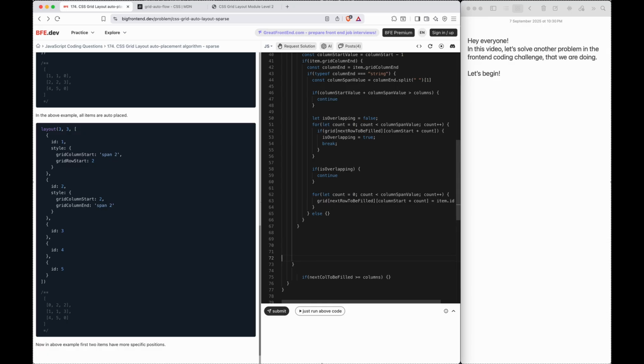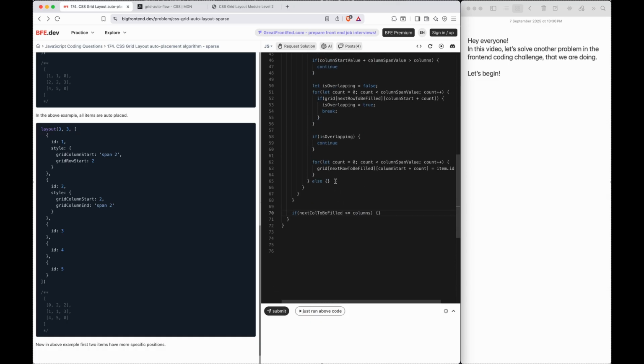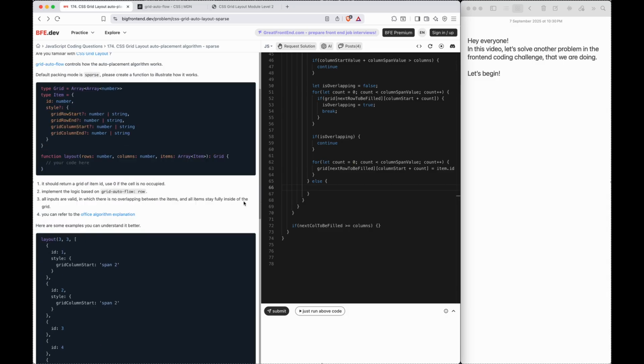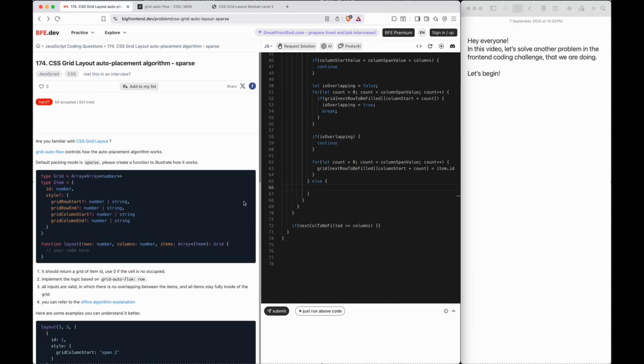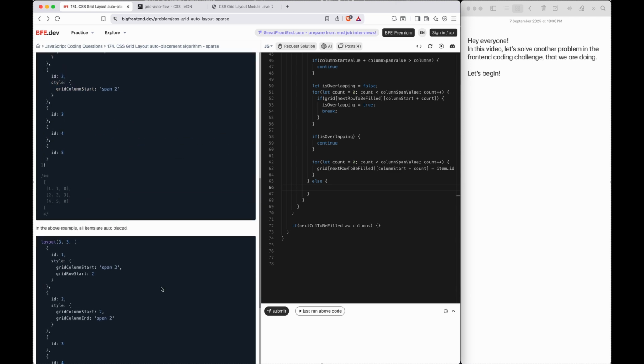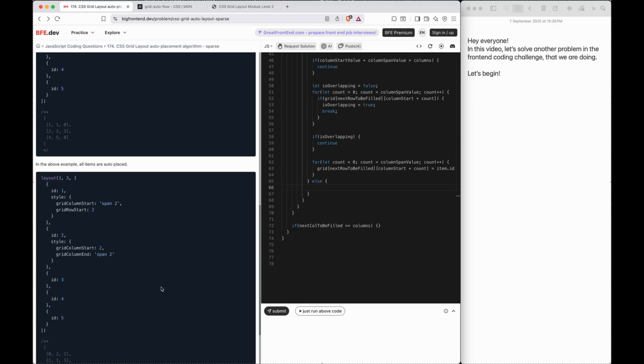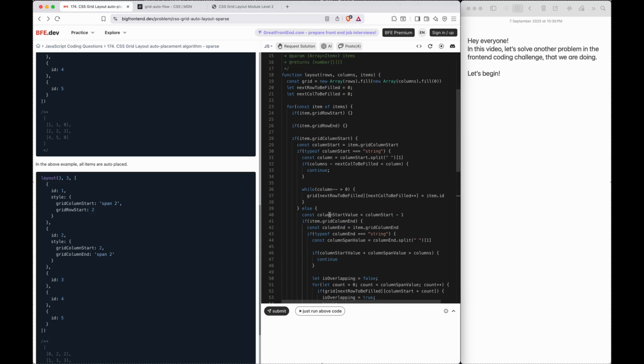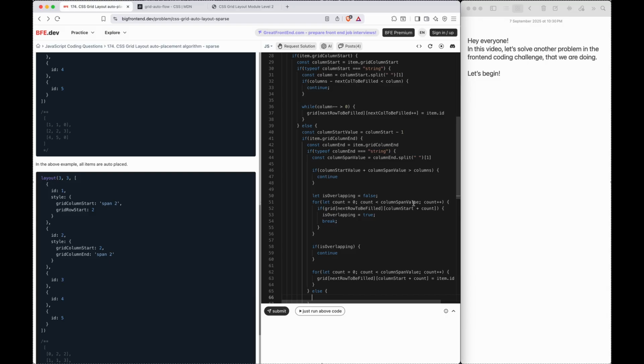And now suppose column end is a number. I'm guessing the column end will have a valid value. I'm not doing a check on whether it's within the range or not. Or should we do it? Because then I think we will have to do it on all the values like column start.